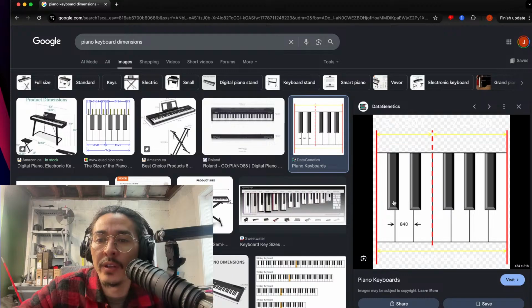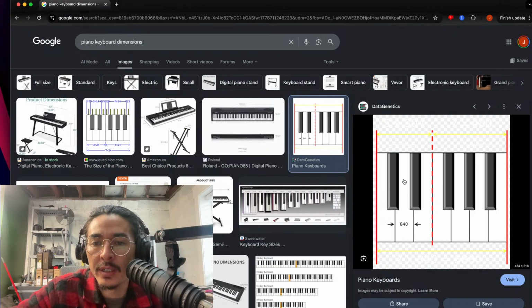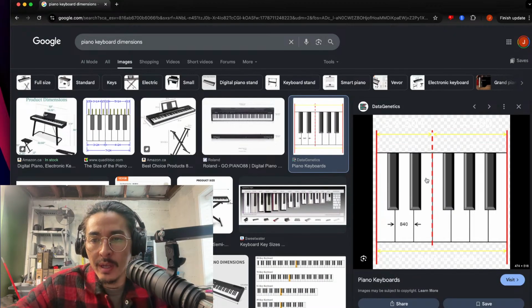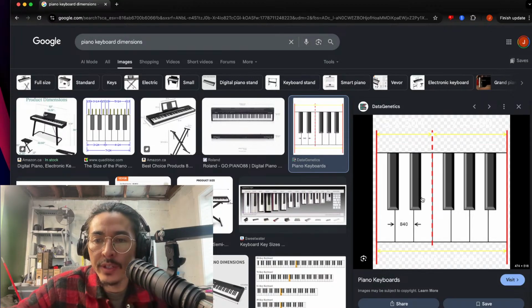However, a lot of pianists like to play the white notes here, right? You're not always playing the white notes at the front end. You want to be able to play them back here a bit and back here, and back here. So I don't want to cut all this out. Ideally, the white key will be this whole shape so that if you want white keys beside each other, they sit right beside each other just like this. But then you can still put a black key in between.